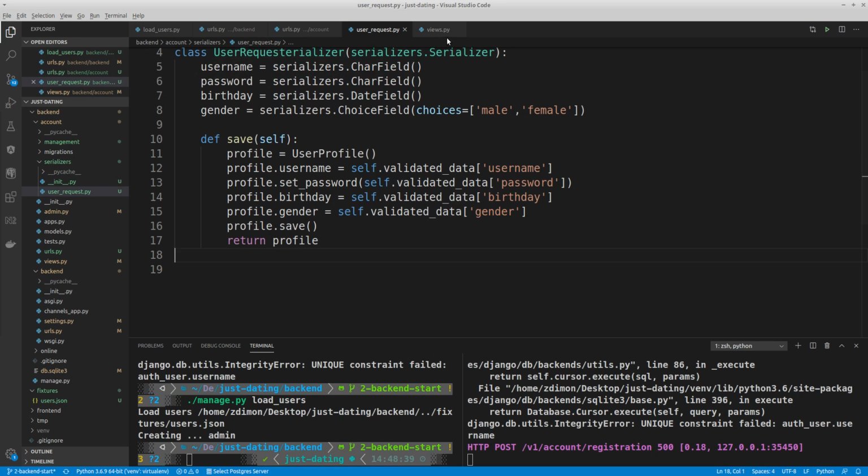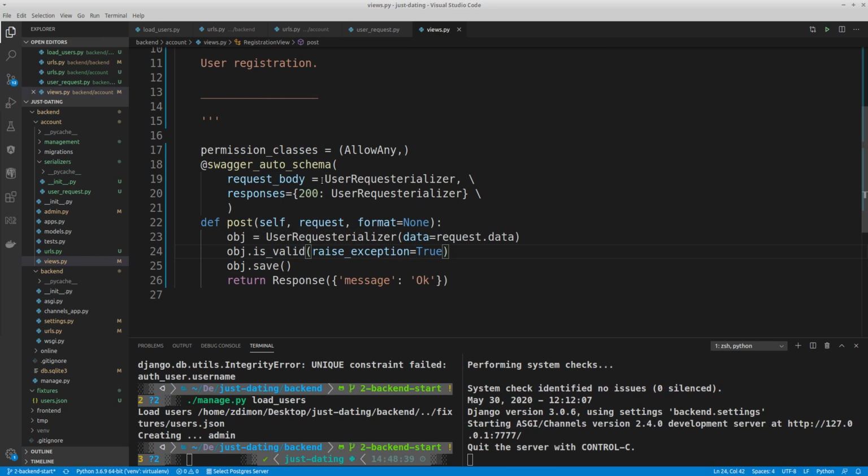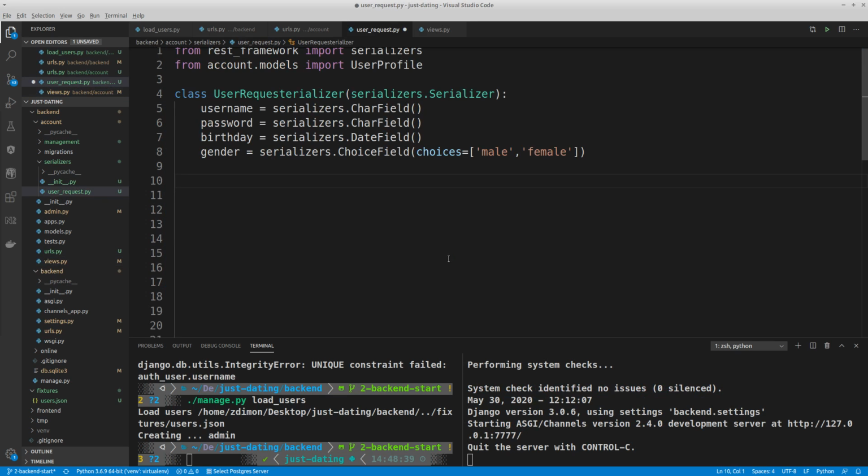So first of all I will add raise exception inside the isValid function. To make a validator I need to define a method. The name starts with validate, and then I set the name of the field.